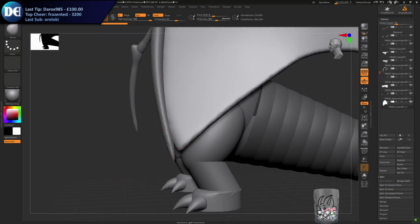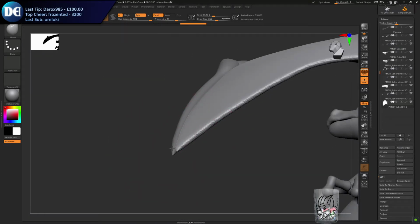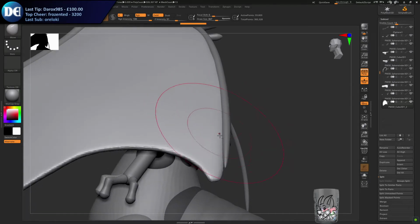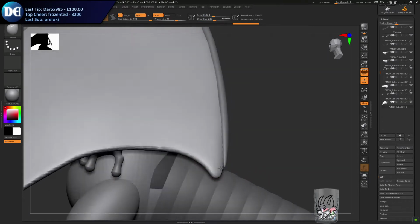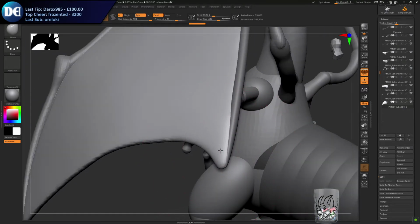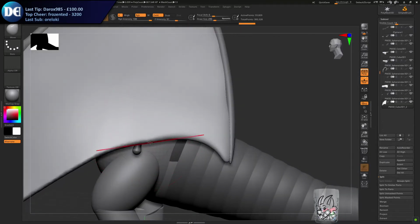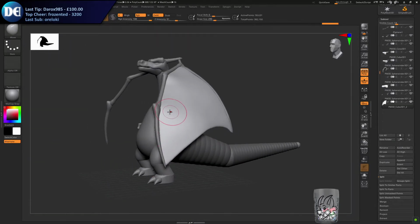What the hell, man? I'm sorry if I sound narcissistic. I'm just not used to doing certain techniques so quickly today. Today's just a good art day. I've never really done wings this fluently before. I normally struggle a lot, so I'm very surprised at how easy this has been. There we go, that's one membrane done, just like that.